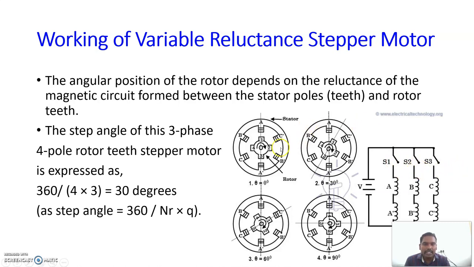In the first case, in the rotor we are having either a 4-pole or a 6-pole, based on the number of rotor teeth from the stator. So your NR here we are fixing as 4. See, we are having the A phase here, and we have coil number 1, or pole number 1. A and pole number 1 are directly facing. Now this rotor already has a permanent magnet, and the stator has a coil.